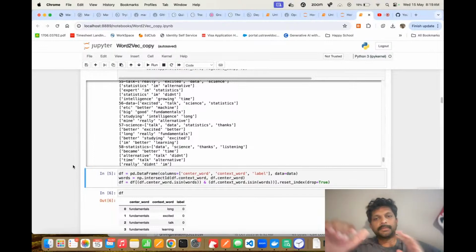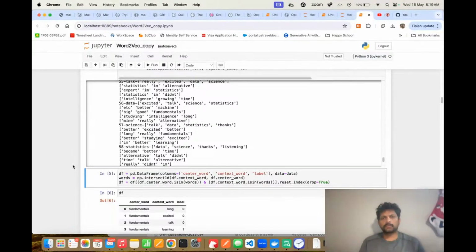Now data is ready. Label data is equal to data. Okay, here he's prepared it.